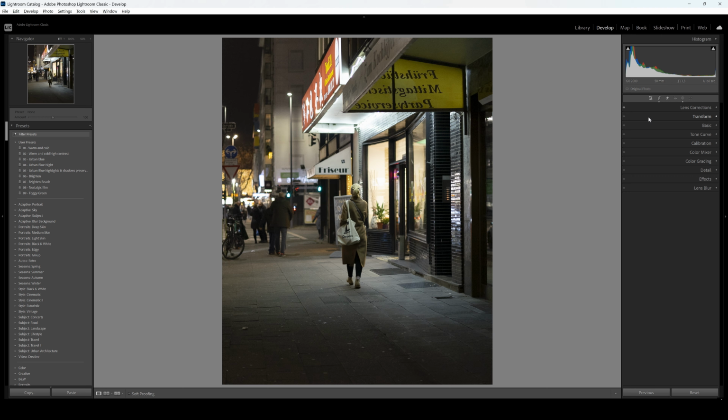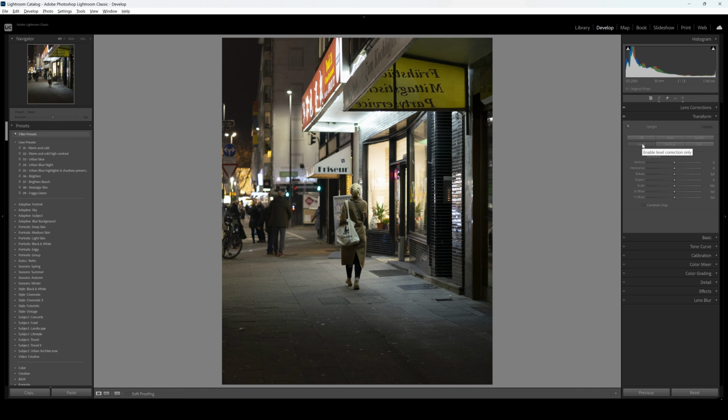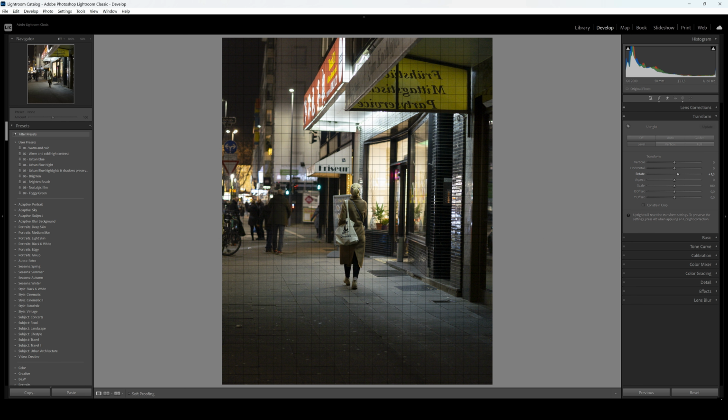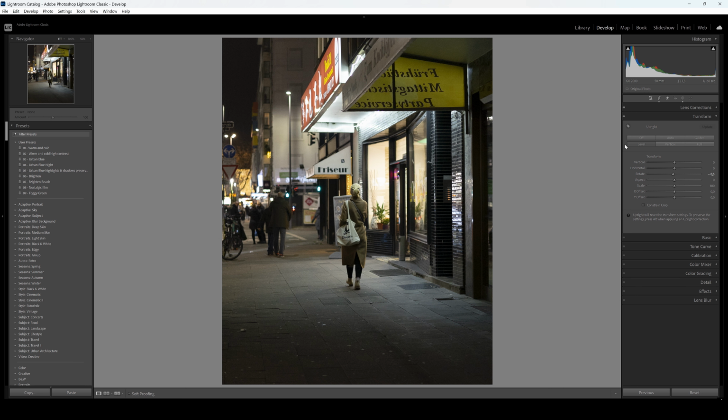And next up is transforming. Usually I'll just hit level to make sure that the photo is kind of straight. But in this case, I don't think I need to. I'll just have a look at what it does. And it honestly, in this photo, it looks kind of off. So I'm gonna turn it off, but using level or just rotating the image like left to right, you can manually straighten it if you shot it kind of crooked. Okay, I'll turn it off for now because I like the way it looks.